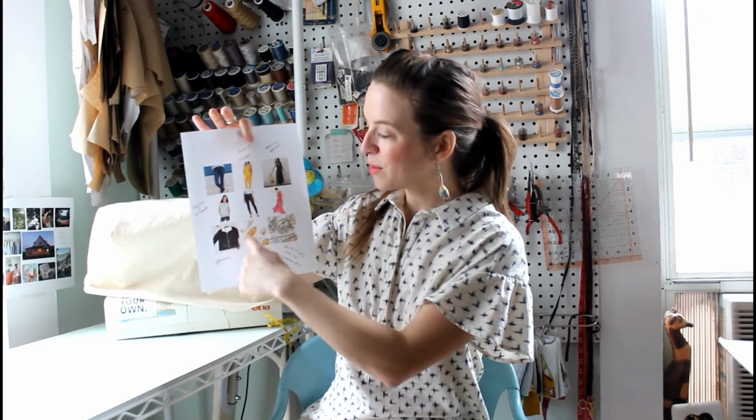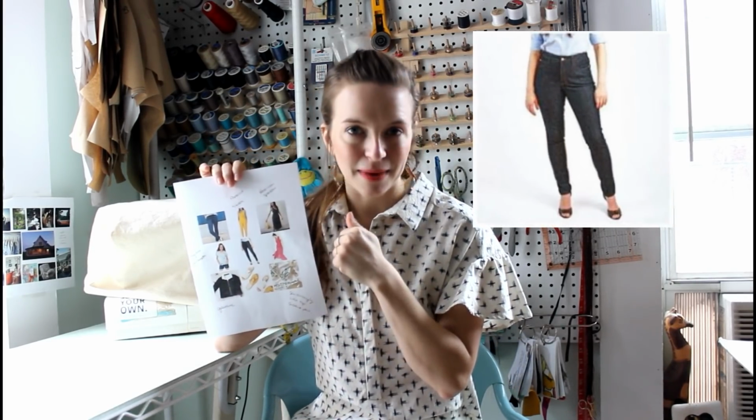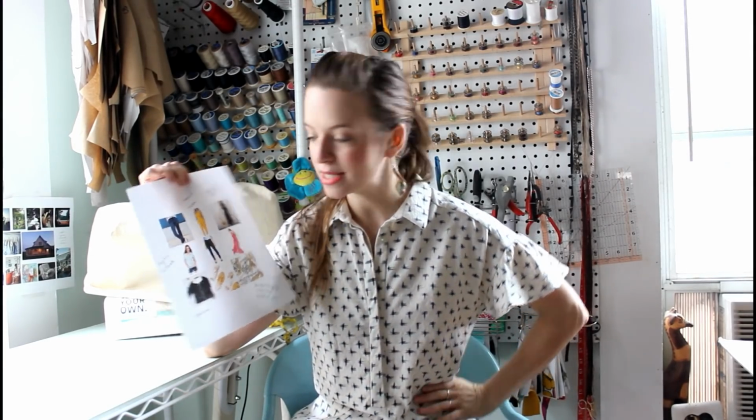In the middle here we have the infamous Ginger jeans. I already have a pair of these, so I might get to making my second pair. I actually have a stretch twill in a light blue that I found at an estate sale. I have a good amount of it, and I want to do the high waist, skinny leg version in that. I don't have any high waist jeans.